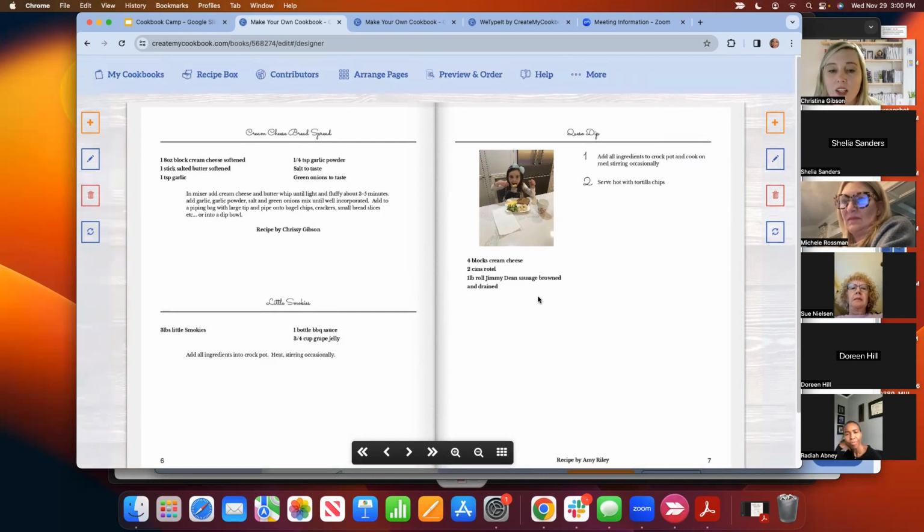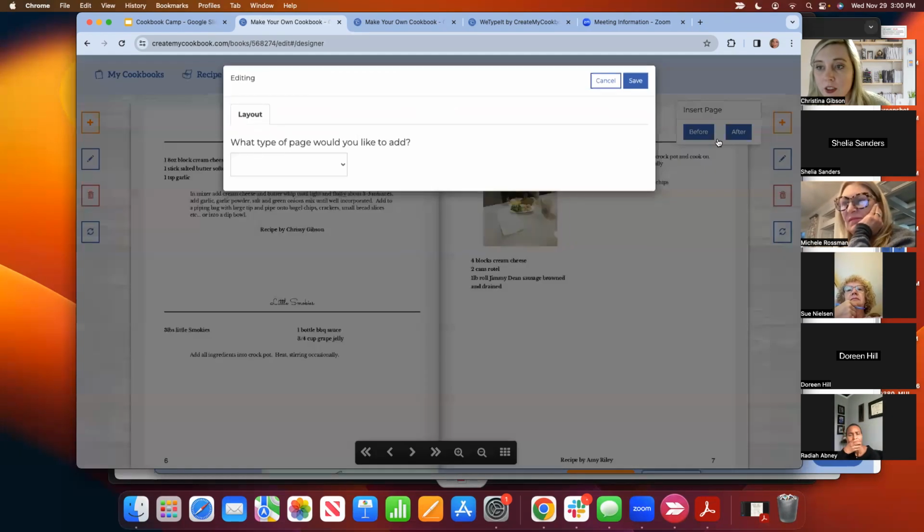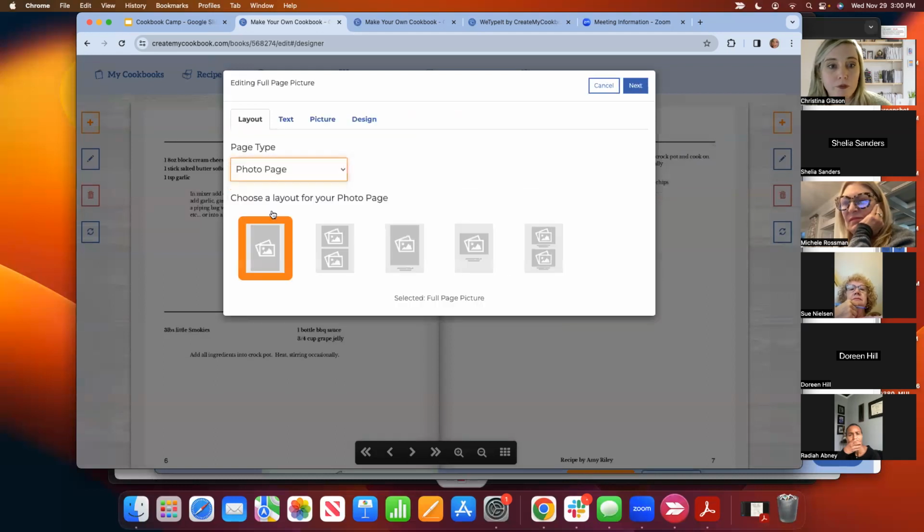Yeah, so the easiest thing to do, if you wanted to log in on your phone, you could pull them from your phone in the browser. That's super easy to do. You could also have them on your computer. I'll upload one to show you. Let's do a photo page. I don't have them on my laptop. I have them in my phone, but I'm using my laptop when I'm doing the cookbook.